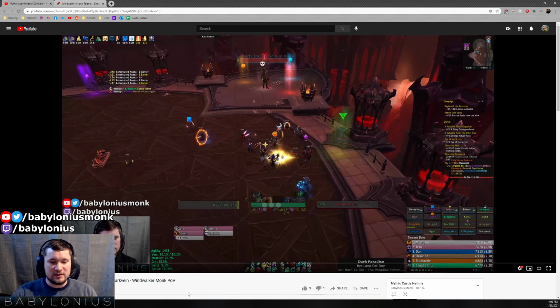This time it's Mythic Lady Inerva Darkvein. She's probably about the fifth, maybe the sixth boss, depending on where you're at and what order, but she's almost certainly the sixth boss. You'll do her after Sun King and Zymox.